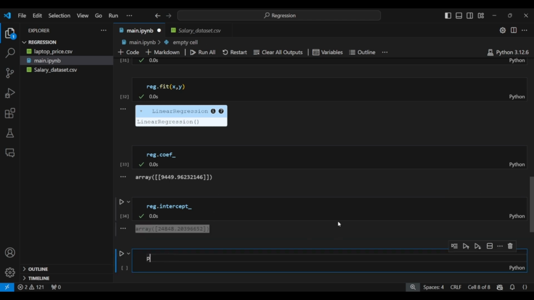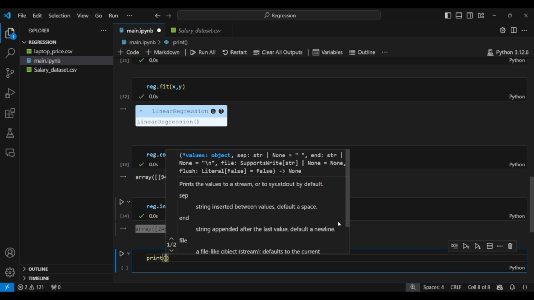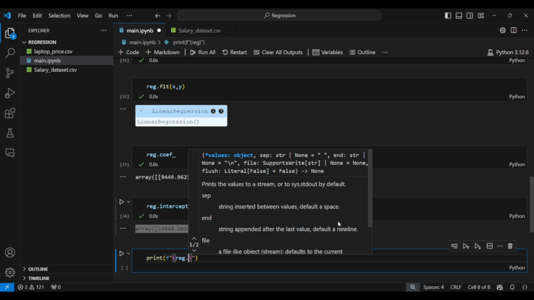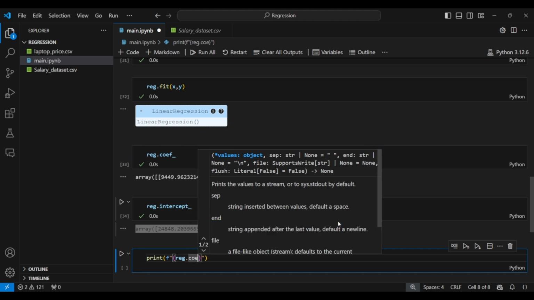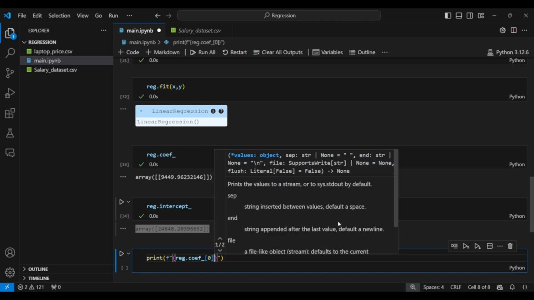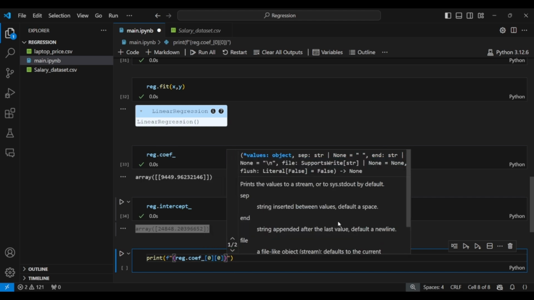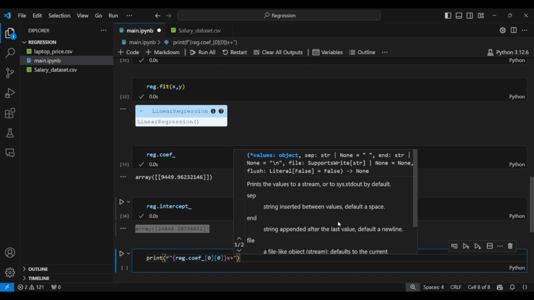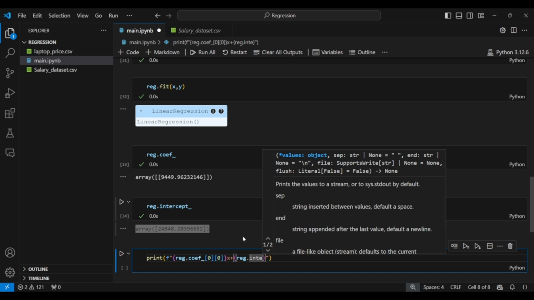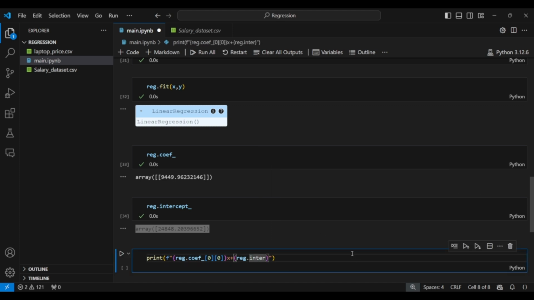If you want to display the equation in its terms, you can write reg.coef_ times x plus reg.intercept_.